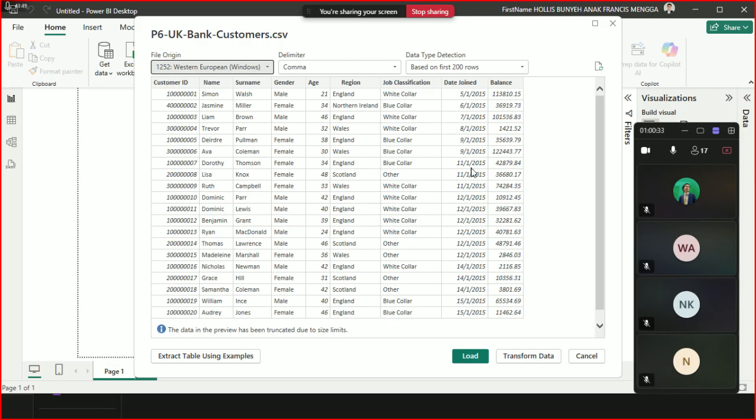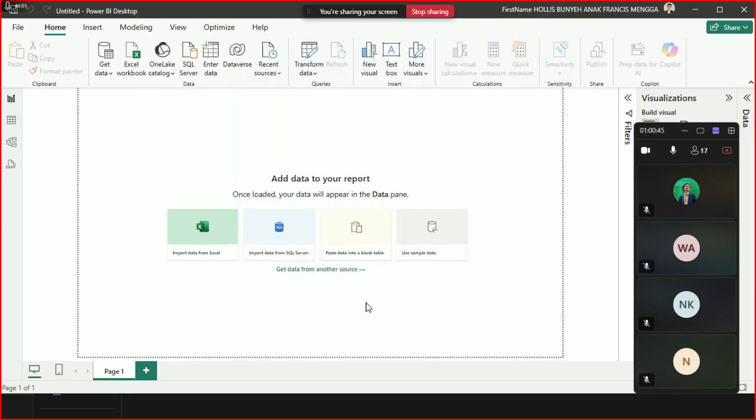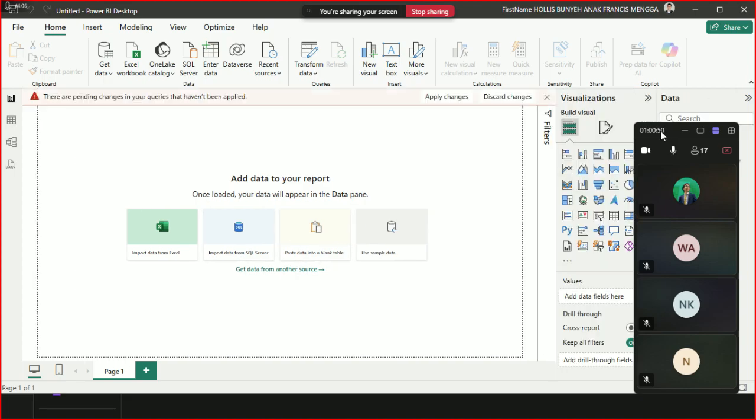Because we labeled this, you can see it's automatically sorted. Just to check it's correct, just load. It's going to take some time.